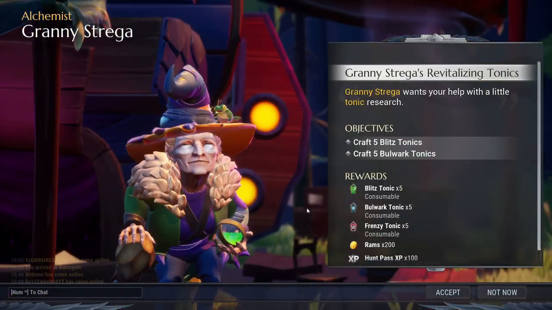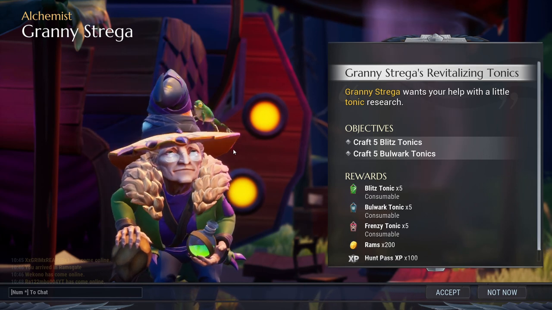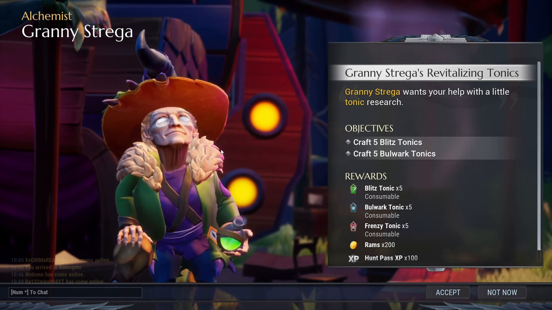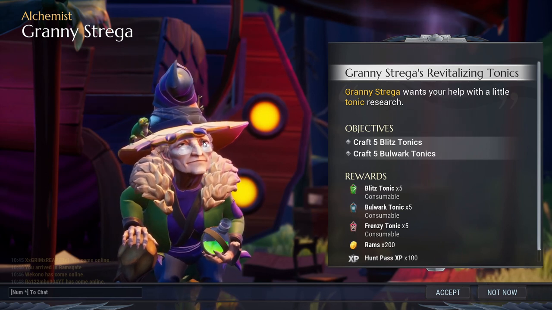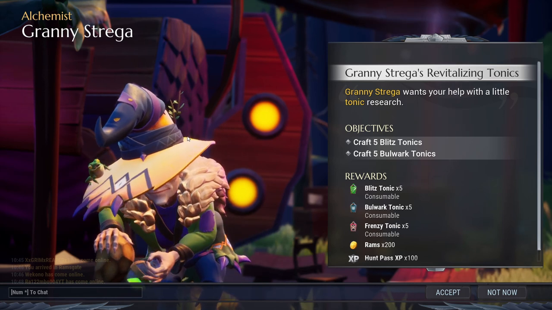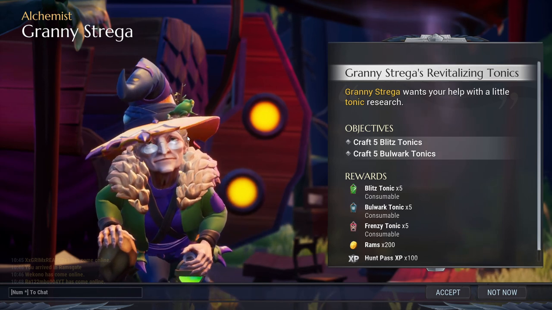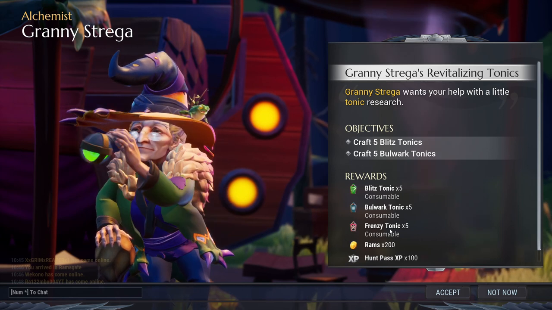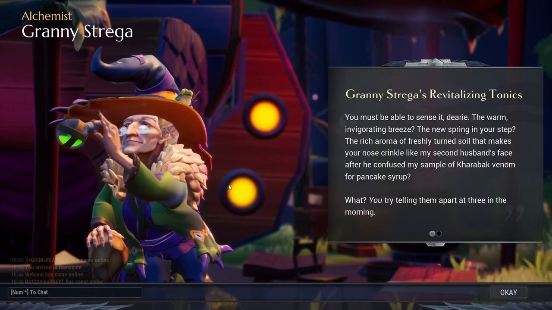You don't look busy. Well, I'm busy. Granny Striga's revitalizing tonics. Granny Striga wants you to help with a little tonic research. Craft 5 Blitz tonics and craft 5 Bulwark tonics. The reward is Blitz tonics, Bulwark tonics, Frenzy tonics, and Rams and XP. So let's accept that right now.